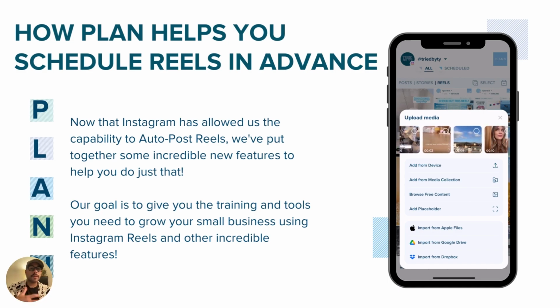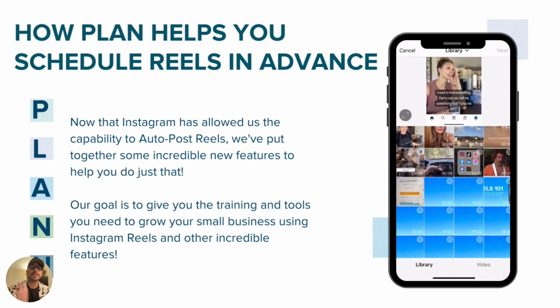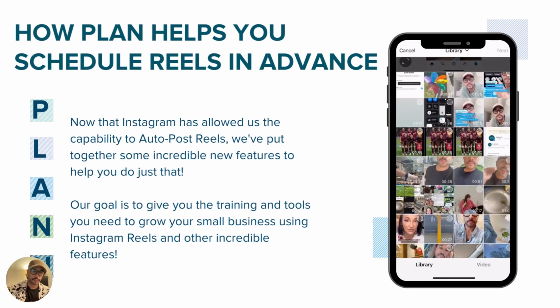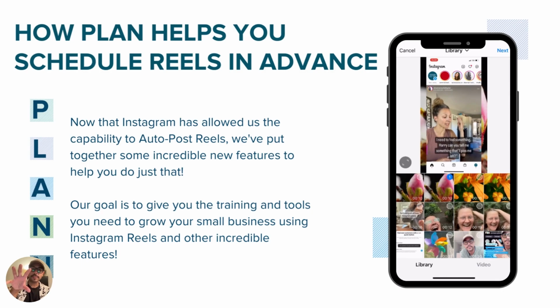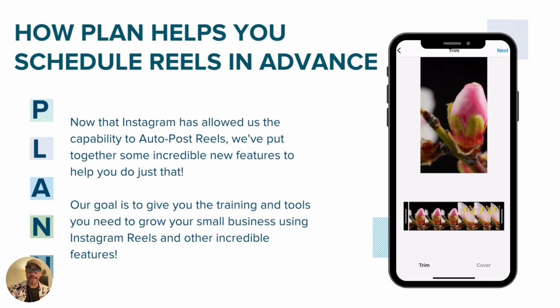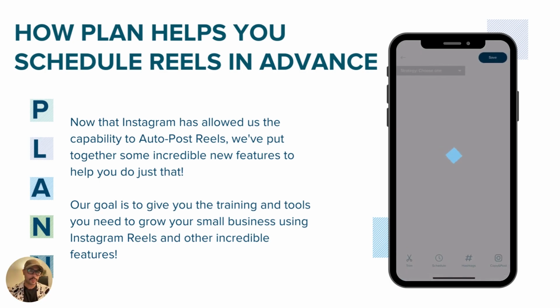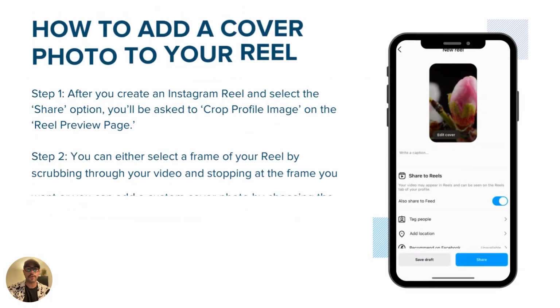So obviously you now know how to create a reel, add an audio, do all these effects, and schedule it in Plann, but I also want to talk to you about a cover photo. The cover photo is what is displayed on your profile, displayed on your grid. And normally on Plann, you can go in and add that cover photo as you're planning out your reel. However, because of the auto posting capabilities provided by Instagram, and this is industry-wide, we can't add a cover photo for an auto posted reel. However, there are workarounds, but what I want to talk to you about is if you're just doing it through Instagram, how you go through and add a cover photo.